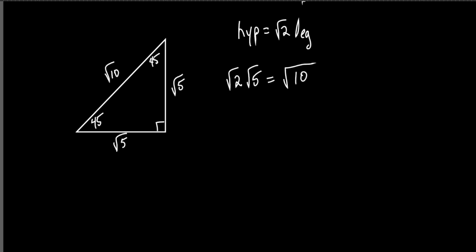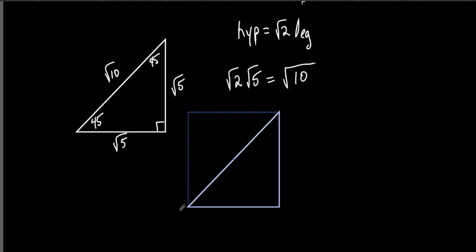What do you think? Let's do another one. Let's do this. What if I said that this was 2 times the square root of 3? Now, it's 45, 45, which means this side and this side are equal to each other. I'm not even going to put the 45s in here. If I know these two sides are equal to each other, automatically it means those two angles are 45 degrees. So what if this was 2 square root of 3? What's this going to be? It's going to be 2 square root of 3.